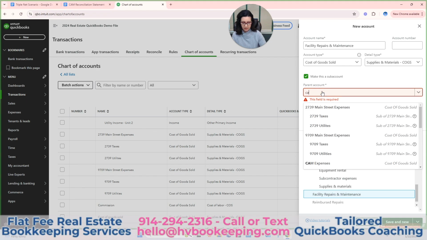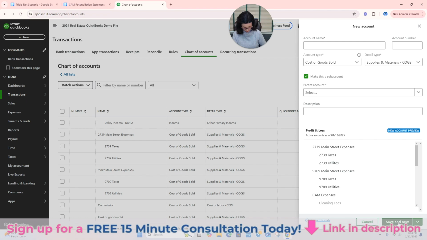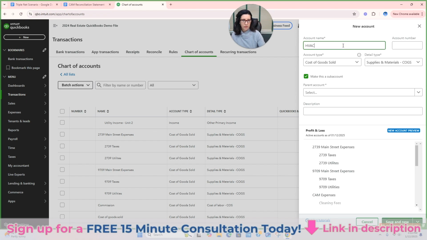See how easy it is to forget the sub account? And this would only be the maintenance.